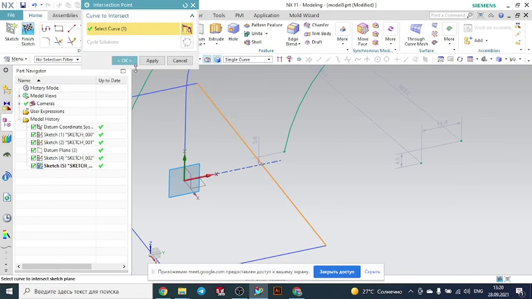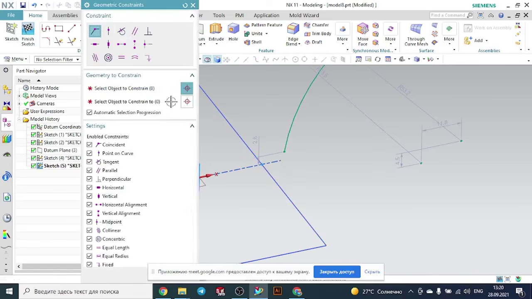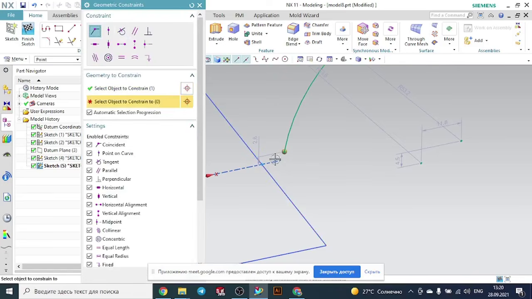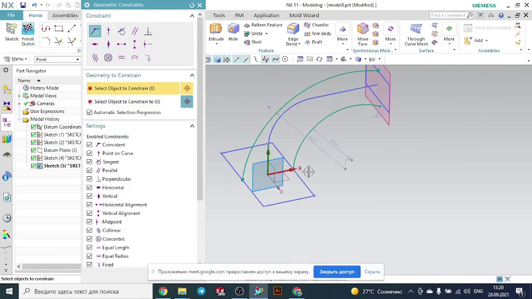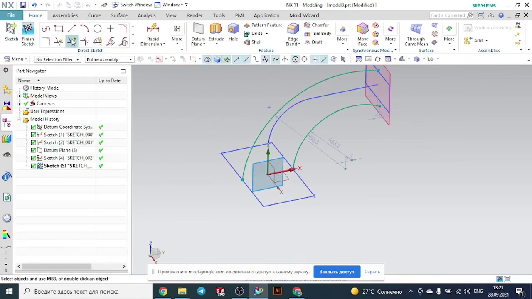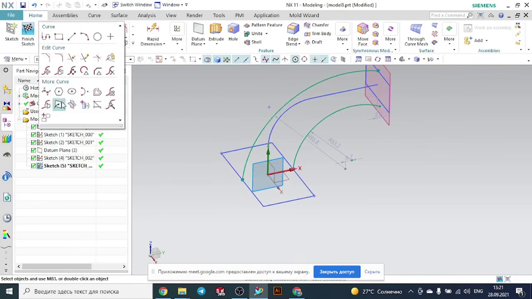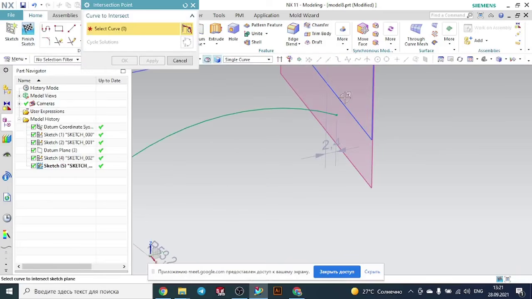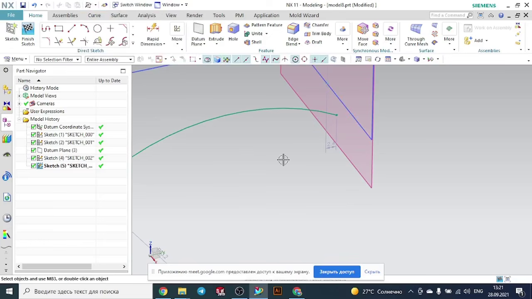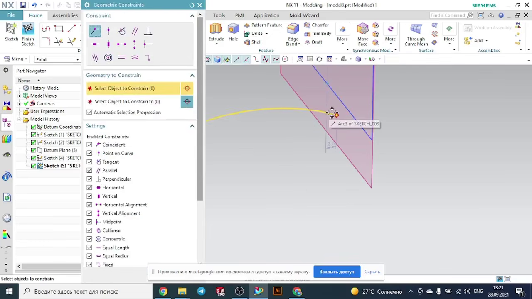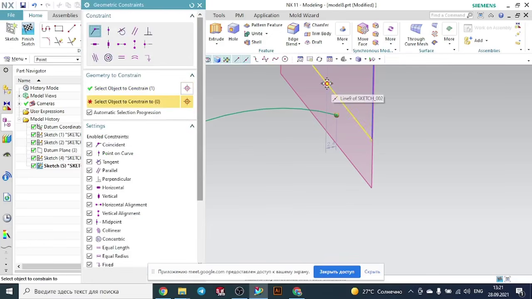So press OK. Go to the geometric constraint, this one coincident with this one. The same thing I will do in the upper case. This one. So press OK. Constraint coincident, this point with this point.